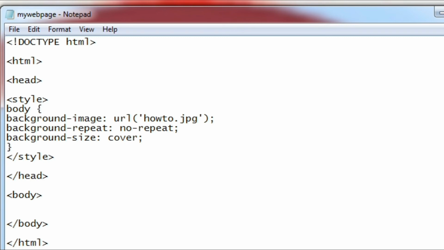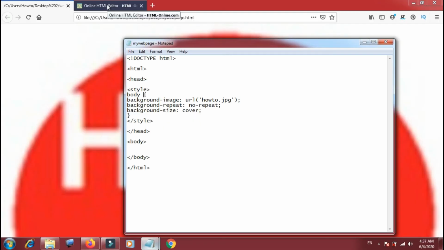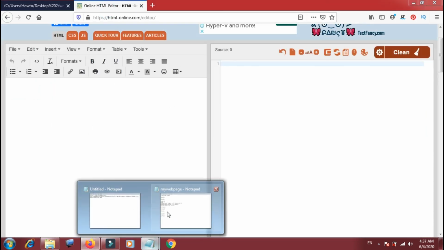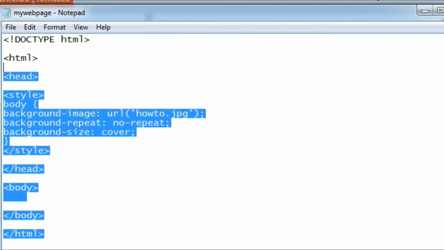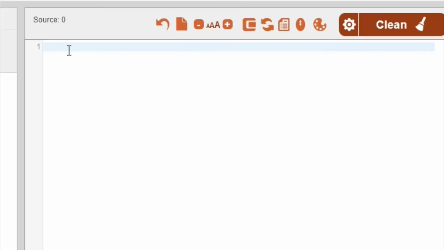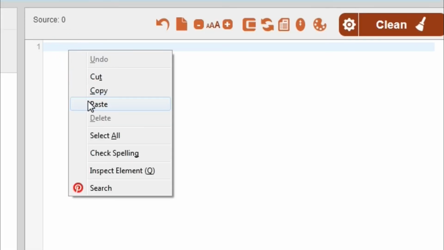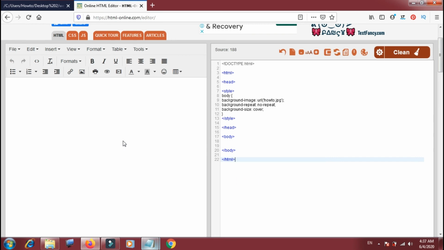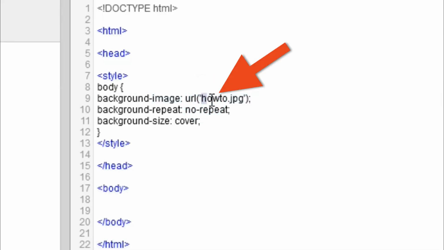Okay, so now to view this code in an online editor, this is our online HTML editor, you simply have to copy this entire code and paste this code into this code section, or you can type the entire code by yourself. So here you can see a blank page. This is because the image we are using here is an offline image.